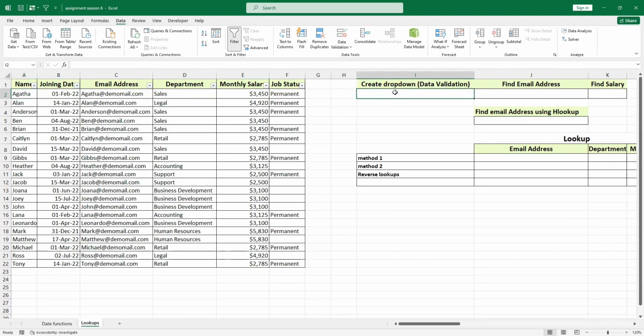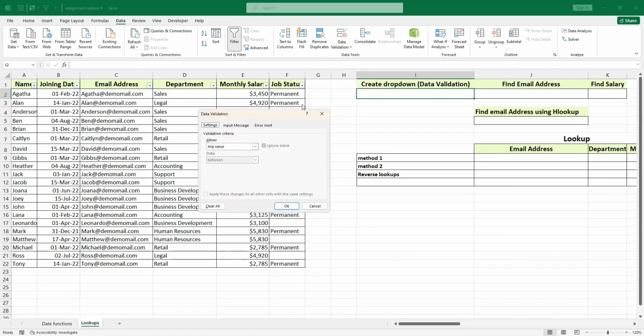Now, how do we create a drop-down? We create a drop-down using data validation. Again, since it is data, it will be in the Data menu bar, and over here, right near Remove Duplicates, you'll see Data Validation. Click on this box and you'll get another dialog box. There are multiple settings associated with it. Currently, I'm interested in getting a drop-down of all these names which are written in column A.